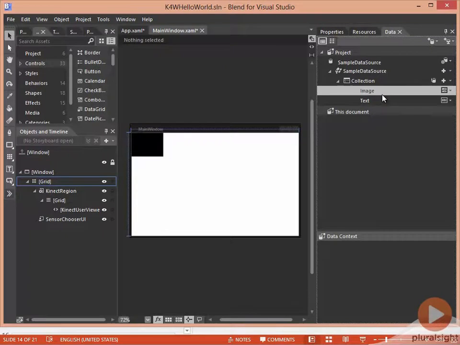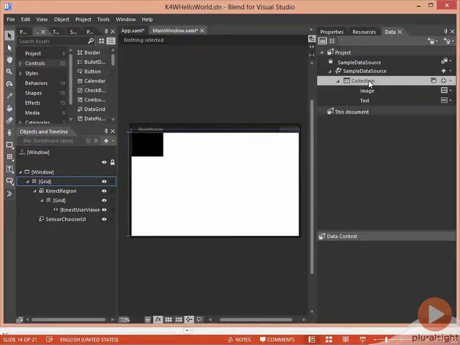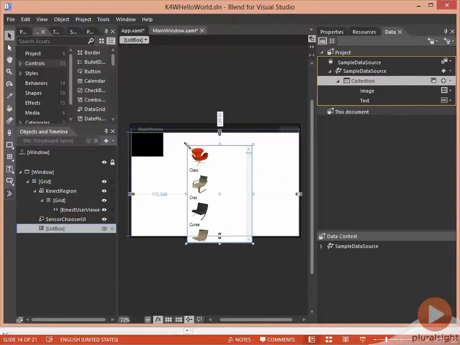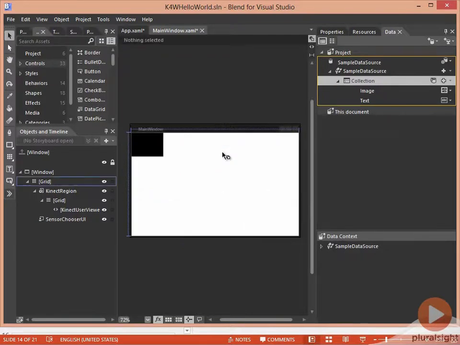If I was creating a regular WPF application now, I would be able to simply drag and drop this list onto the editor surface. But I am developing a Kinect application and the regular list box is just not good for me. So I will have to add the Kinect items control manually.